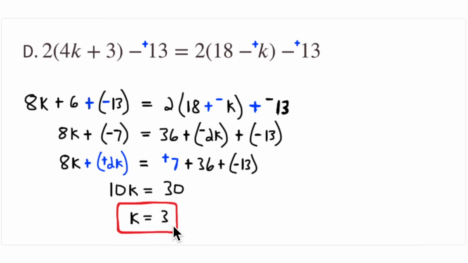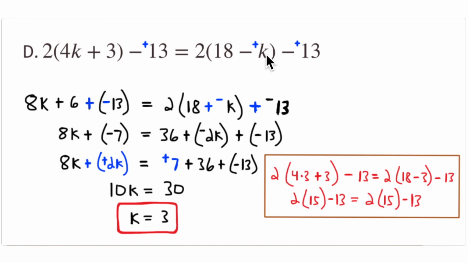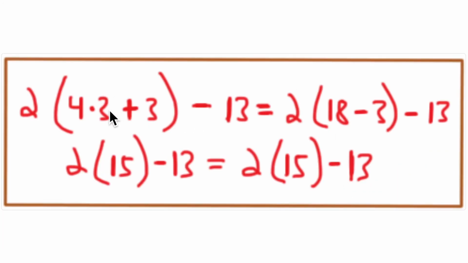So k equals 3. So replace that 3 up here for this k, and that 3 up here for this k. And I'm going to zoom in on this. So now you have, this was k, so now you have 4 k's. So you have 4 3's. You have to work with this multiplication first before you add the 3. You cannot add this 3 plus this 3 because they don't go together.